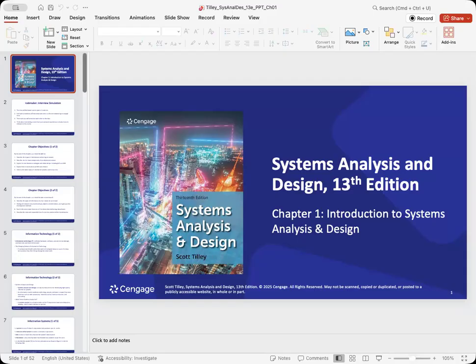Today we will start with the introduction to systems analysis. Systems analysis is a very important course that you have to understand. So if you have questions, don't hesitate. Whatever we are teaching you, you have to ask questions. What you don't understand, you ask, then we'll be able to break it down for you so that you can assimilate it very well.